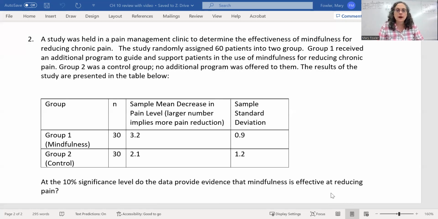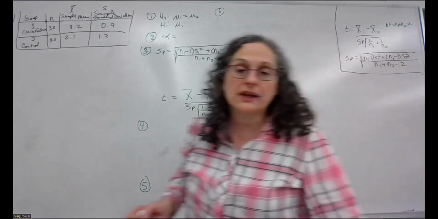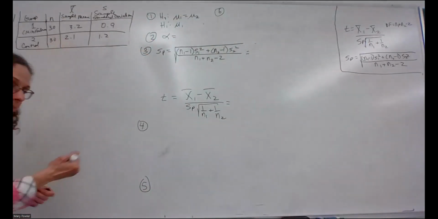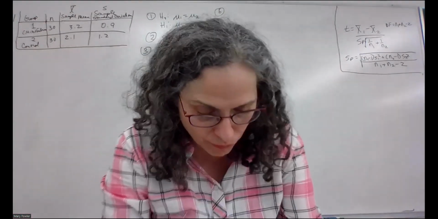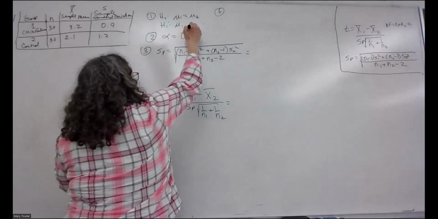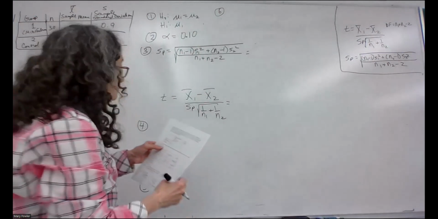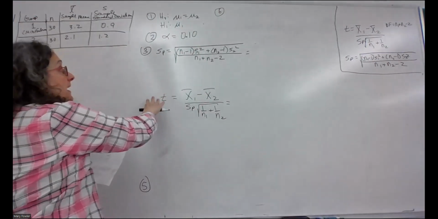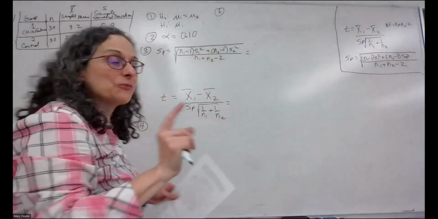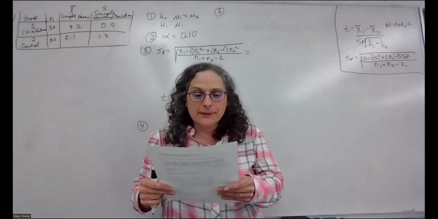Okay, so let's go to the whiteboard. Still have our formulas on, so we're going to use those again. And here's our basic data transferred already. And we're given, in this case, alpha is 10%, 0.1. Okay, so we're going to do the same. Oh, we probably should figure out the alternative hypothesis, right? So we know the null hypothesis is mu1 equals mu2. And I'm going to read again.